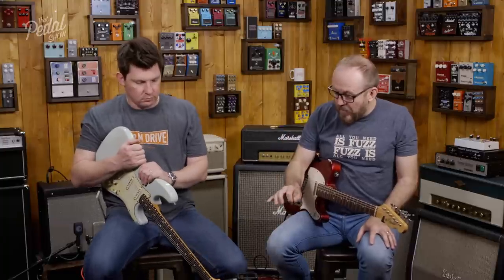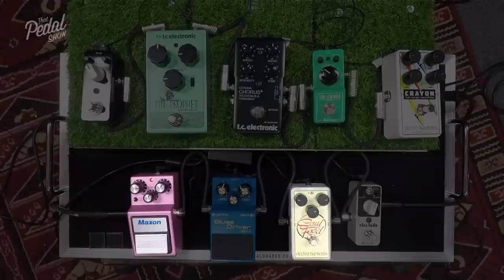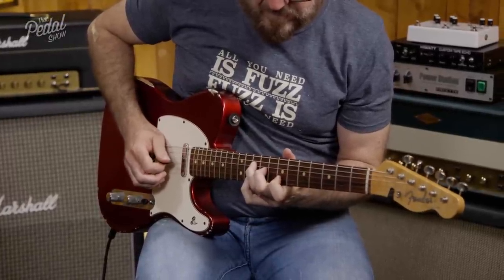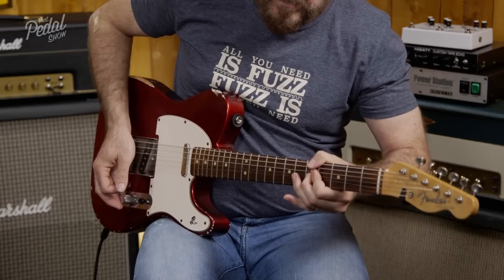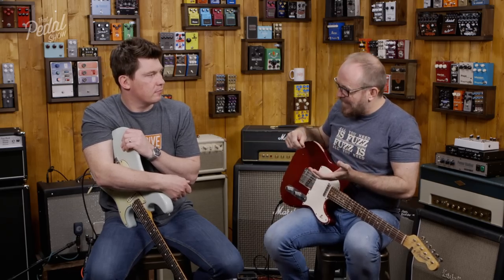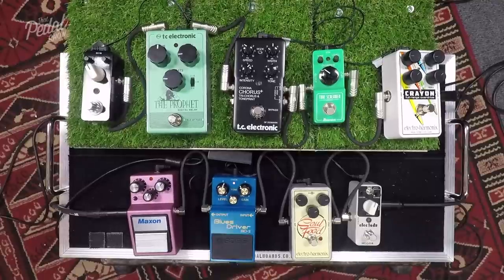But what I love about it, on its own, if I kick a little bit of the delay in, and then I work the volume control on the guitar, so not crazy gain, but it still has all the essential frequencies that'll sort of move the amp into feedback, and it's very dynamic. But the great thing about it is when I use it in conjunction with the Blues Driver. Right. Now, you know, everyone knows I'm a fan of this pedal and have been for a long time.